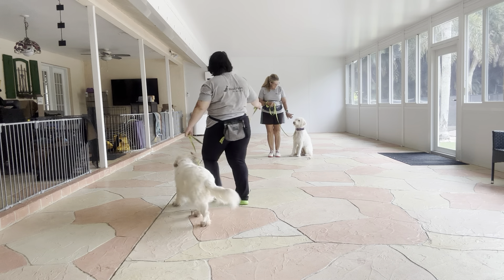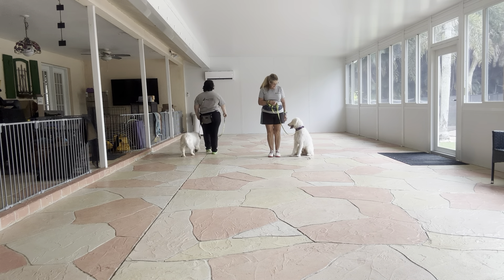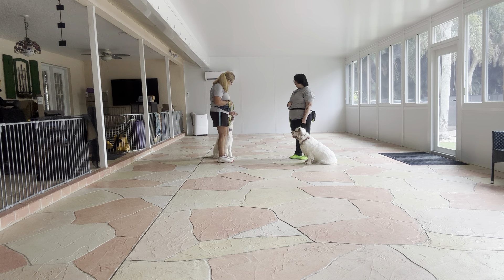We're just going to start by walking around. I'm going to set Willow up right next to me. Willow, sit. Yes. Wait — you see I'm asking her to wait with a flat palm. You see Trudy's using the leash just to bring Abel up a little bit more. Abel did go into position, but it's not the one Trudy was asking, so you see she just backed up to reset him. He laid back down, so Trudy's using some food and her body just to get him reset. And sit. Nice job. Stay sit.